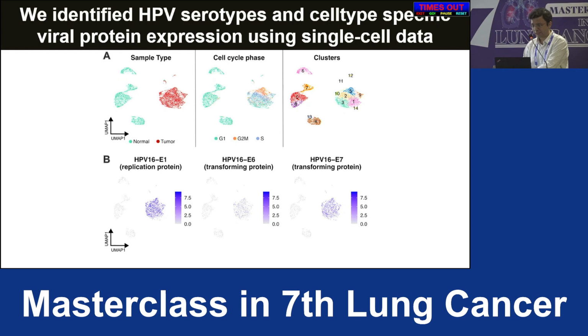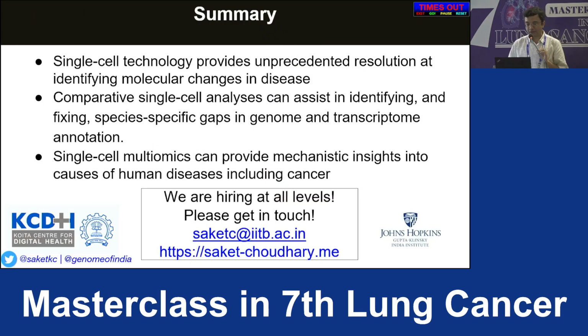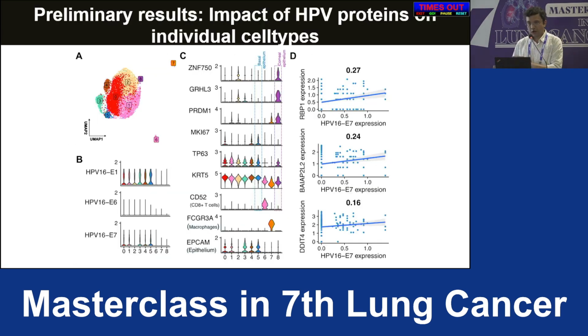So very quickly, this is my last slide, where I'm showing you that we are able to do serotyping. I'm just profiling single cell RNA-seq data. This is, by the way, a public data set. With just that information, we're able to find out what the particular serotype of the HPV infection is, and how much viral protein is present in individual cells. This is what is shown at the bottom. With that information, the goal here is to understand the impact of the expression pattern of the viral protein on the individual expression of genes from the host.